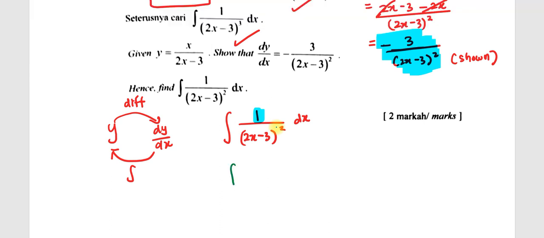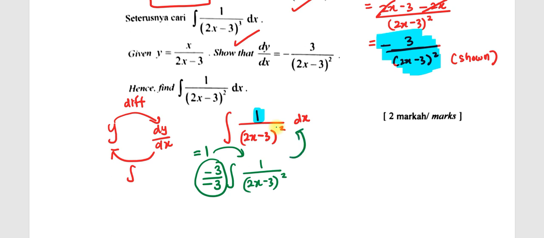For example, can I simply add negative 3 in front? Cannot, because your question was 1. If I put negative 3 over negative 3, can I? Yes, you can, because this whole thing is equal to 1. 1 multiplied by this expression, you get back this whole thing also. The same thing, right or not? So if you want to add anything, make sure its value is 1, because 1 times the equation gives you back the equation. You are not affecting the question. You just change the form of the question.